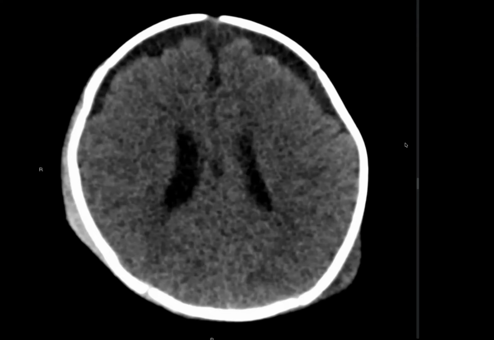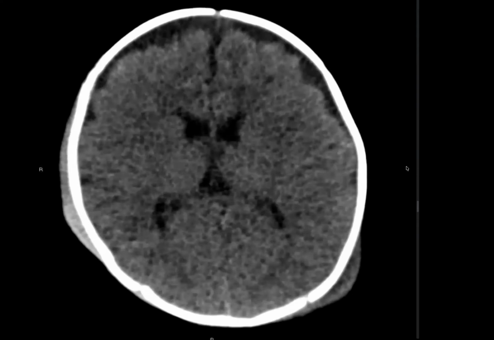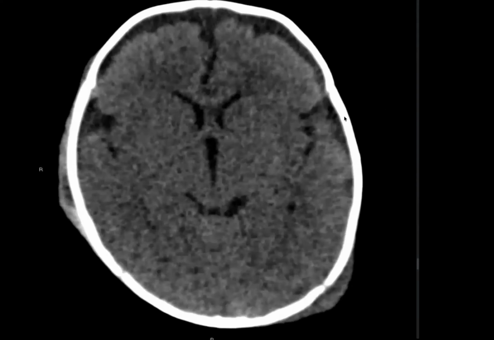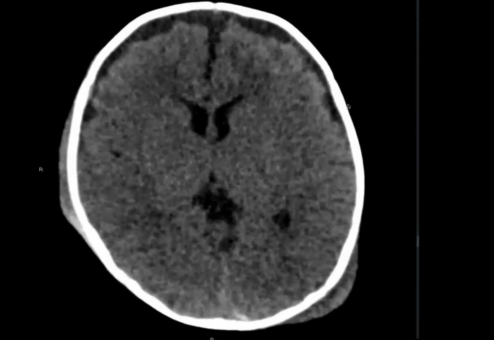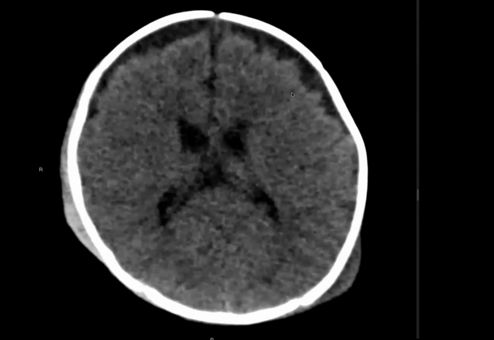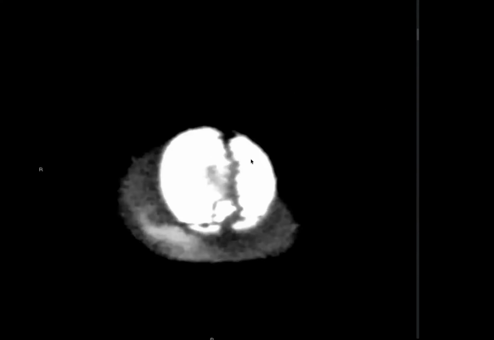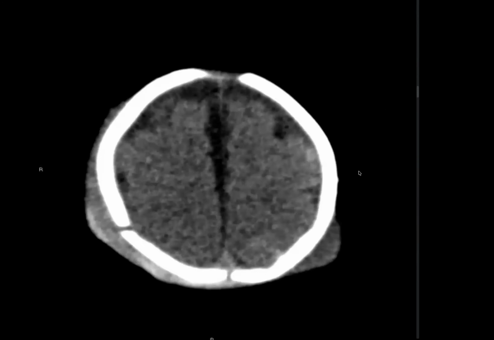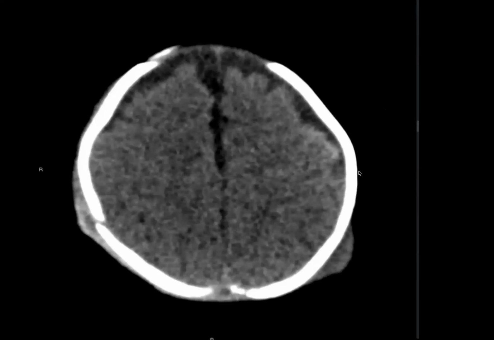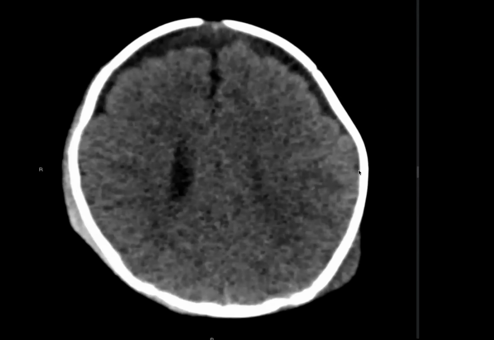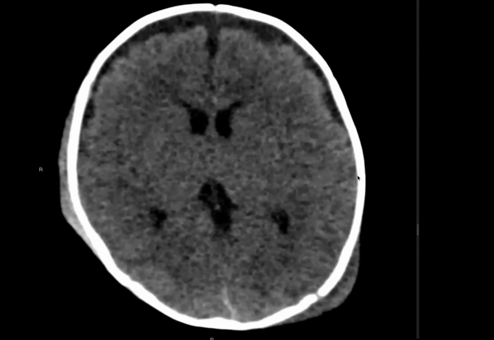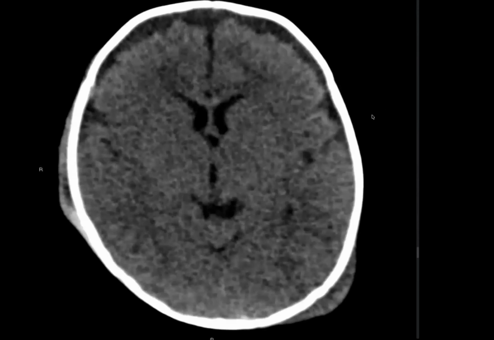You mentioned your fractures. Did you find anything else in the brain? Sir, I can find, sir, that there are sulcal hyperdensities in this region, in the anterior frontal as well as the left parietal region. Okay. So these are, sir, most likely associated SAH. You mean subarachnoid hemorrhage, right?